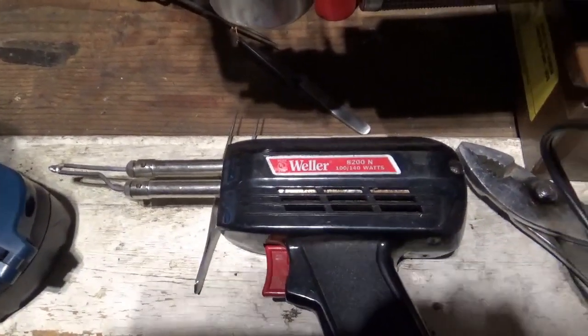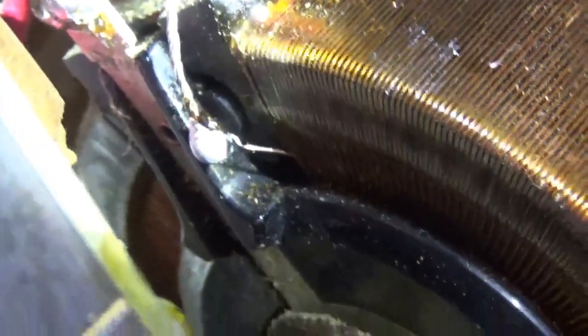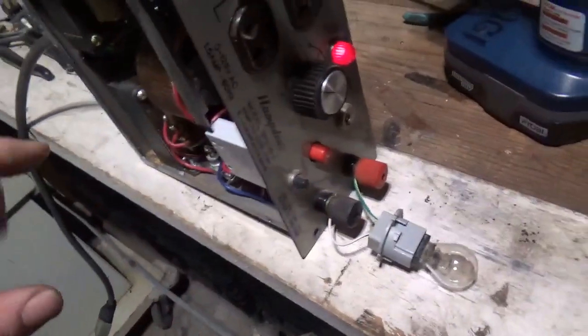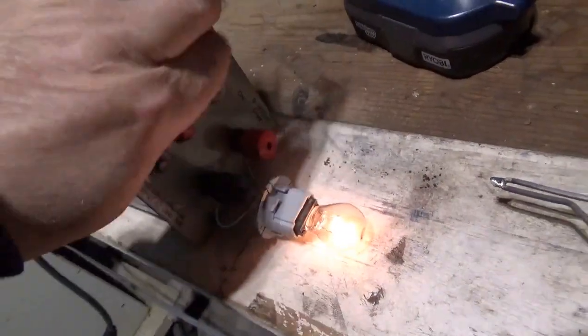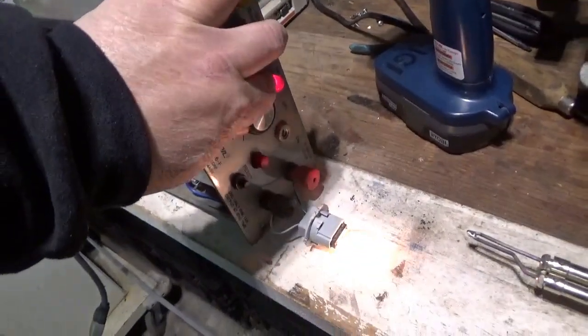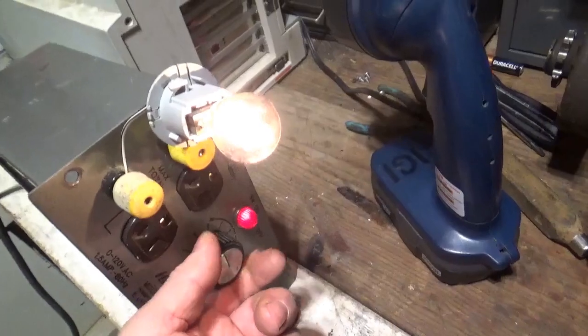It looks like my repair was successful. You can see how it's hooked up, and if I turn this around you don't see anything moving. I'm going to plug it in and try it out. Okay, lights on, power's plugged in — and if we turn her up... you guys see this? Looks like we got it fixed! Let's try the AC next — bang, nice!